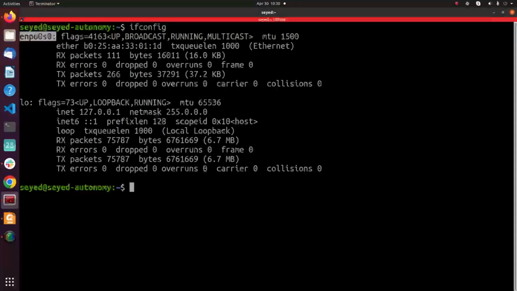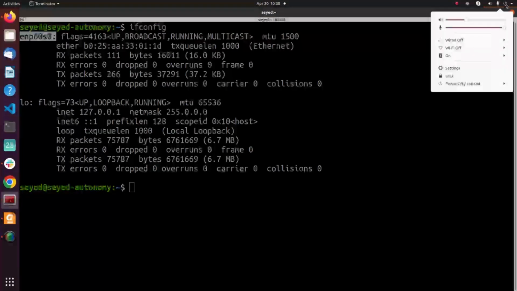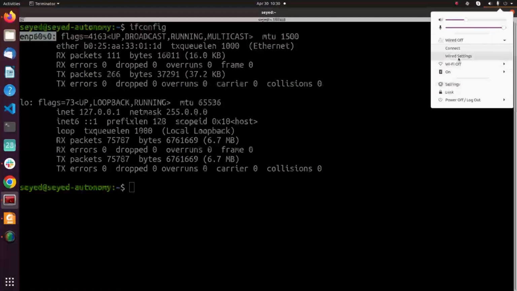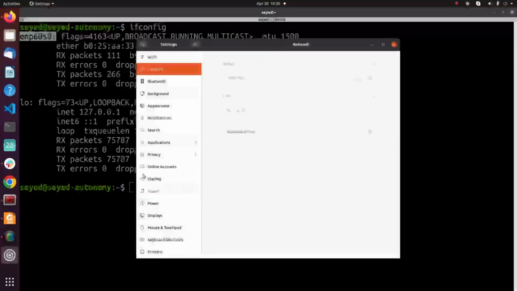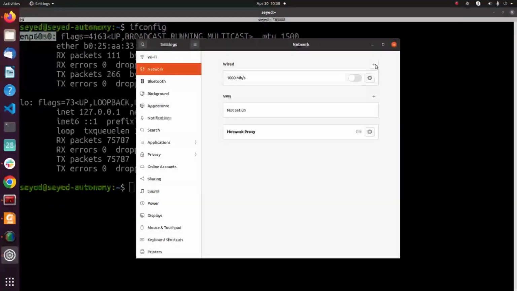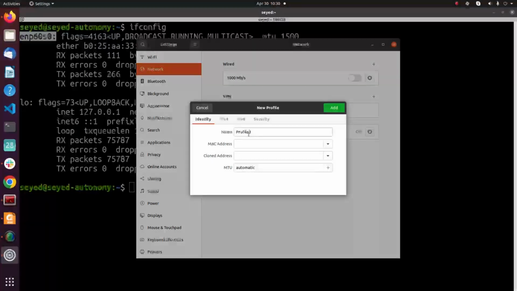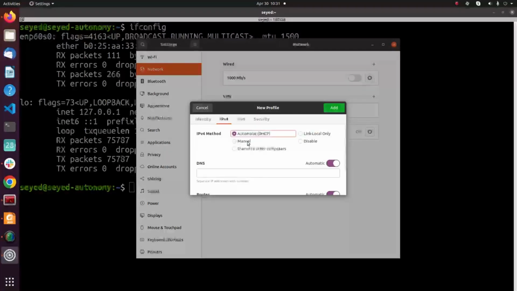For me, it is this one, and I need to set the static IP address for my laptop in order to talk with my remote machine. So I go to wired settings, and I just need to add another profile and put a name for it, for example static test. As I said, we have two types of protocol, IPv4 and IPv6, but we usually work with IPv4.